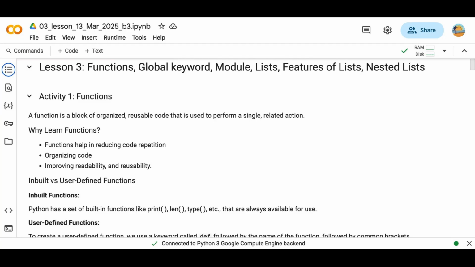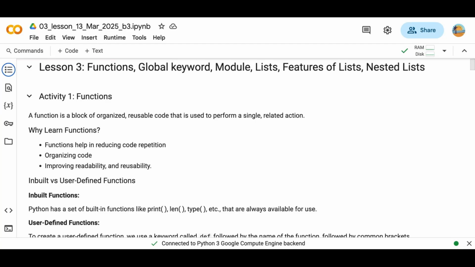So we create variables like a equal to something, b equal to something, a plus b. If you have to do the addition again and again, we have to create those codes again and again. To avoid repetition of code, we can create a function where we can reuse it. So we can create an addition function where you can give different inputs each time to get different outputs.